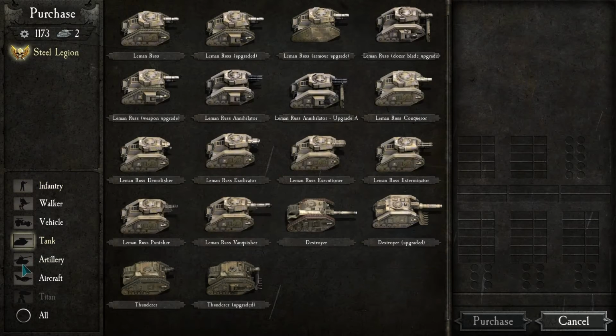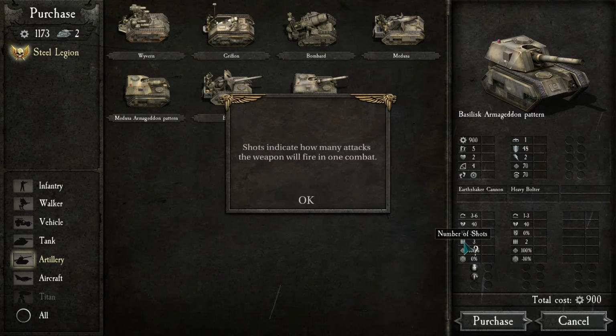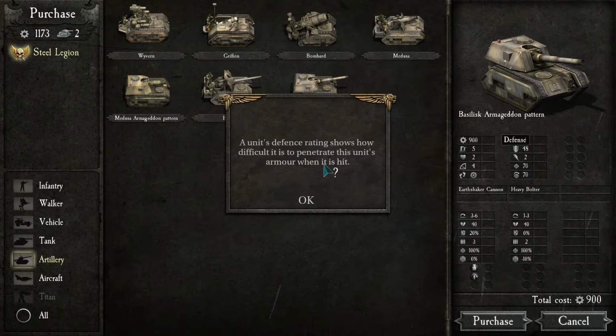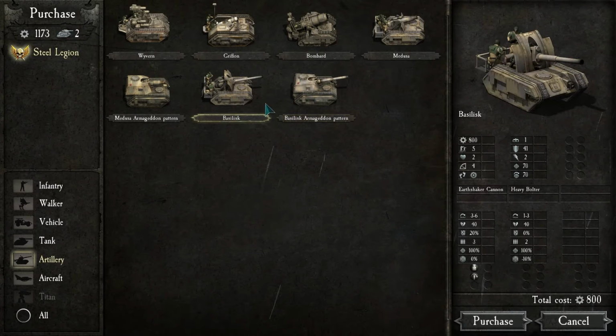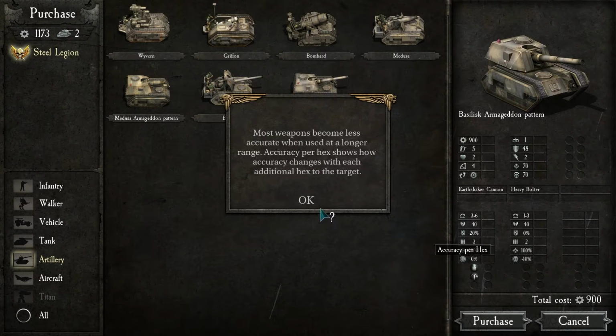Yeah. We do have the Ogryn Veterans, which is interesting. Ooh, the Basilisk Armageddon pattern. What is the difference? You have more armor. You have fewer shots, apparently, maybe. Oh, no. Is this armor piercing? No, so it just has more armor, okay. I don't particularly know the difference. It's kind of strange. Oh, okay, there we go. Now we can see the difference. So, the normal Basilisk is cheaper. It has 7 less armor, but other than that, functionally, yeah, the same. Except the Basilisk Armageddon pattern may be somewhat more accurate. Yeah. Interesting. Okay.